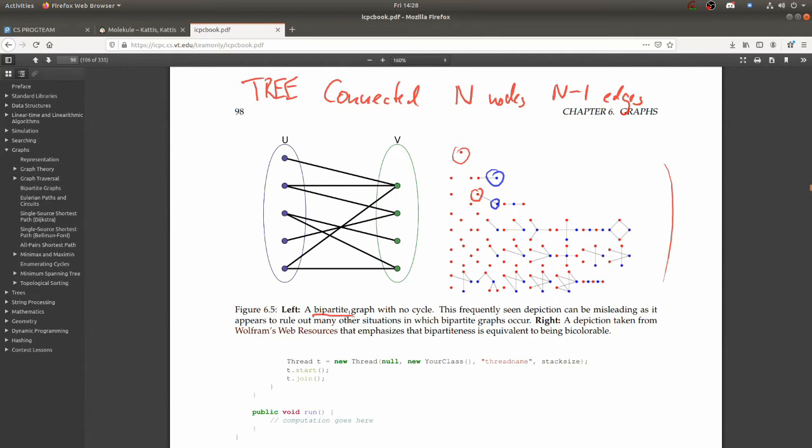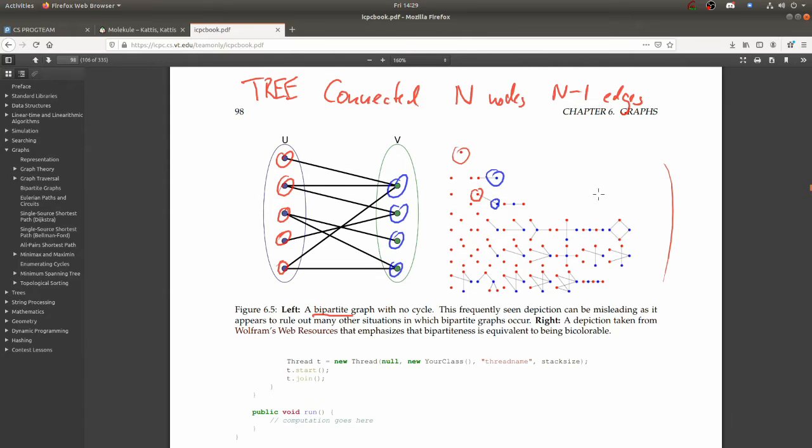Very often we draw those bipartite graphs by sorting all the red nodes on one side and having all the blue nodes on the other side, or using some other color. But that is just a way to arrange them, right? The property is independent of it. Now in this particular problem, we want to look at how to assign a coloring to a graph, specifically a tree, that has this bicolor property.